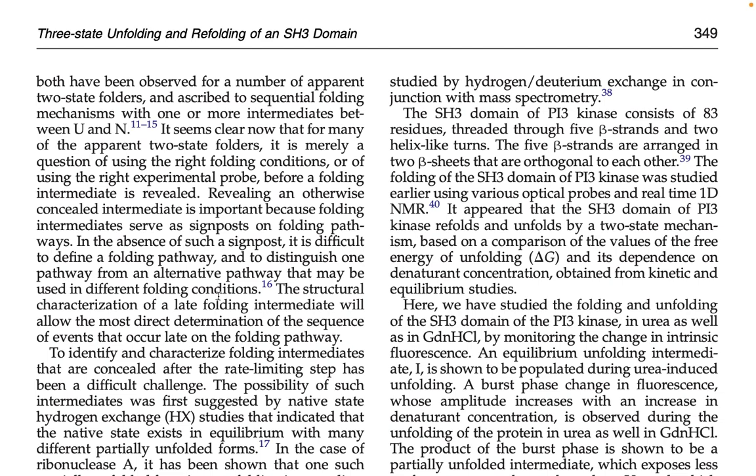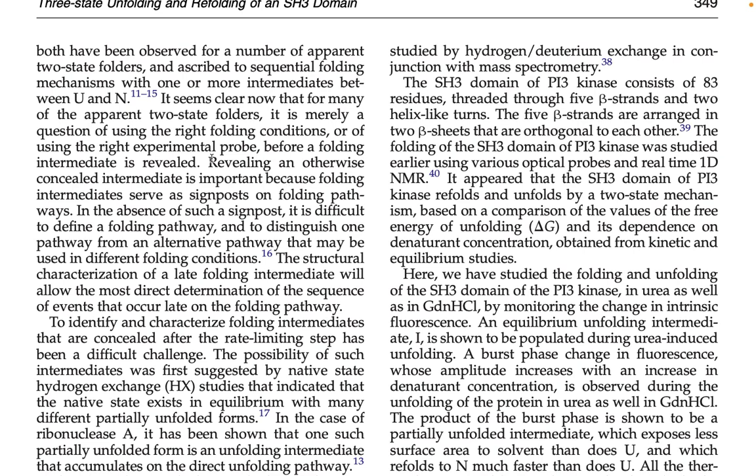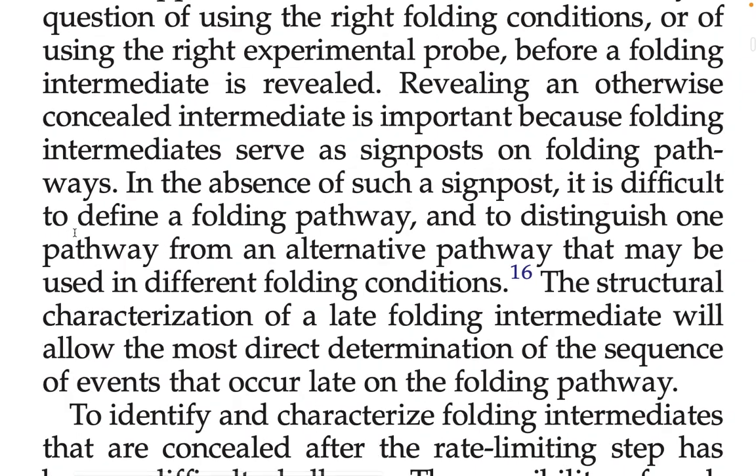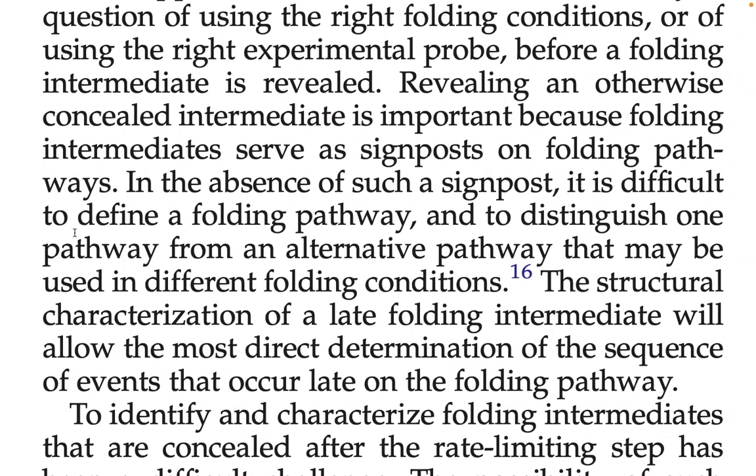It seems clear now that for many of the apparent two-state folders, it is merely a question of using the right folding condition or the right experimental probe before a folding intermediate is revealed. Revealing an otherwise concealed intermediate is important because folding intermediates serve as signposts on folding pathways. In the absence of such signposts, it is difficult to define a folding pathway and to distinguish one pathway from an alternative pathway that may be used in different folding conditions.